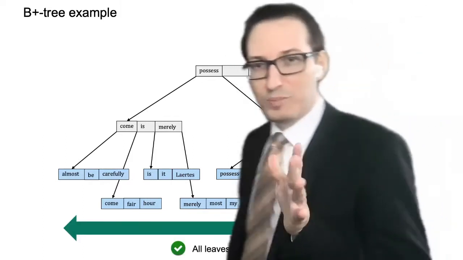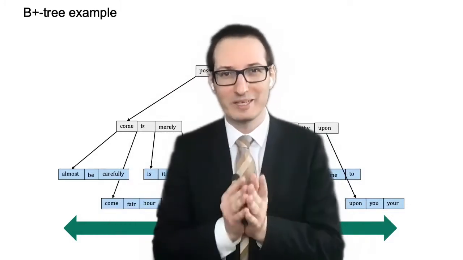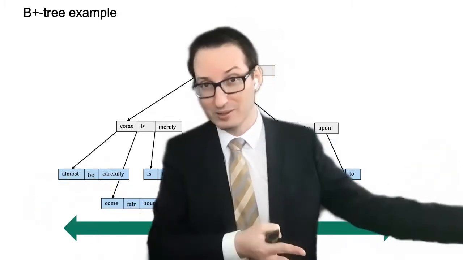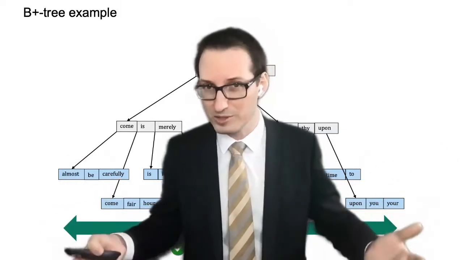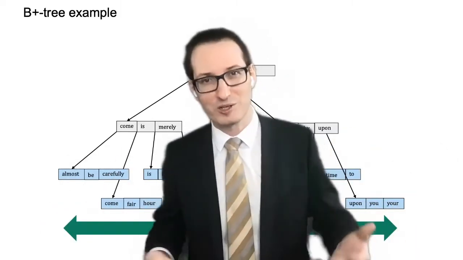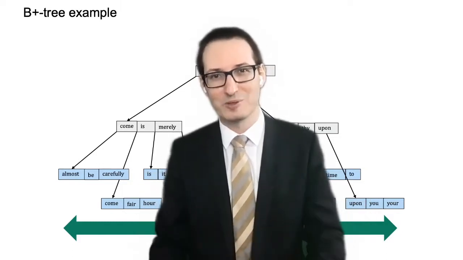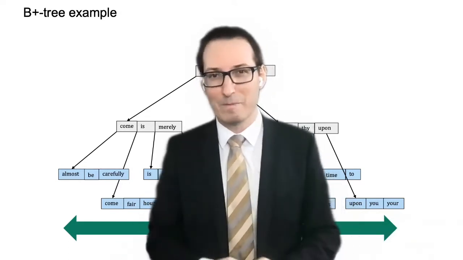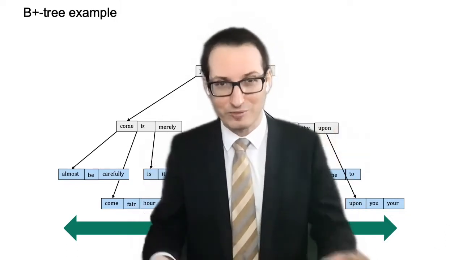So what characterizes a B plus tree? Well, I have to give you a big warning: this is not something that is fully standardized. If you look that up either in textbooks or on the internet, you will find plenty of flavors of B trees and B plus trees. They don't look the same. They don't follow the same conventions and so on. So it's a bit of a mess, right? It doesn't really matter, because in the end, when you implement the system, the user doesn't know which flavor you use. It just needs to work. But there are many flavors and many conventions, so of course, I'm going to stick to one single convention for the purpose of the course.